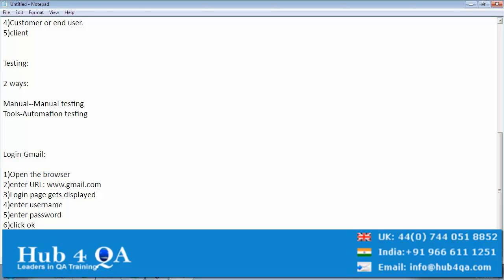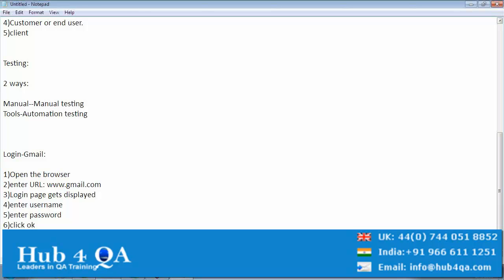But to test these scenarios, I have to follow the same process: open the browser, enter the URL, execute the URL, enter the details of username and password in the login page, then click on OK. So this process has to be done manually for testing the application with valid inputs and with invalid inputs.